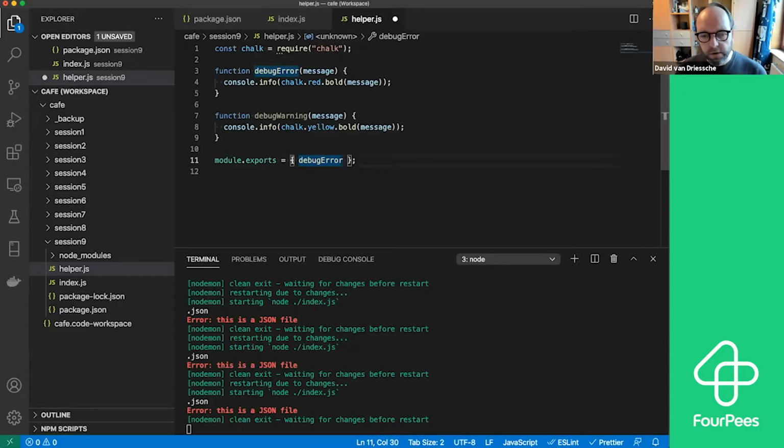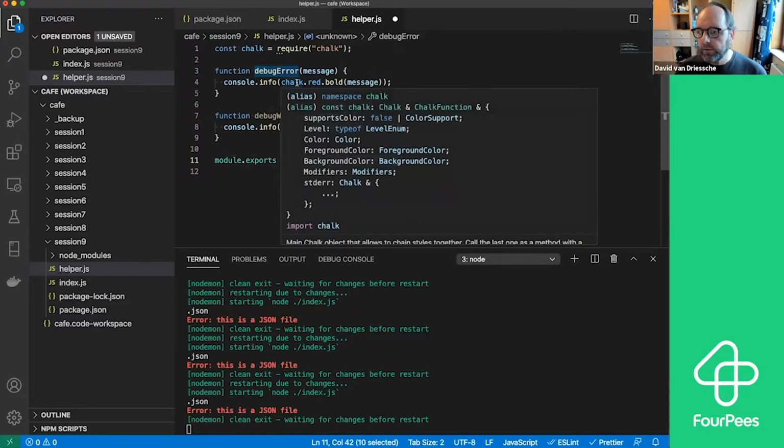Remember, this type of object is shorthand in Node.js for this. Yeah? So I'm actually saying create an object, give it a property that has the name debugError, and assign to that property the value that is debugError, the function.